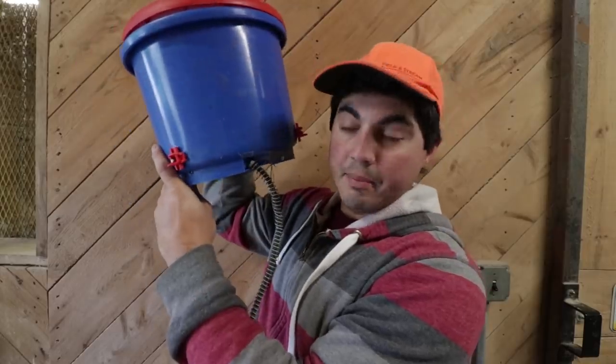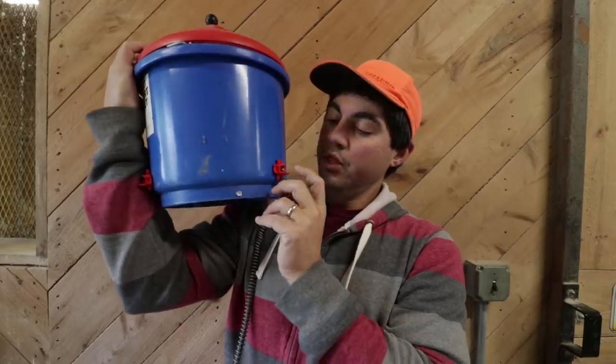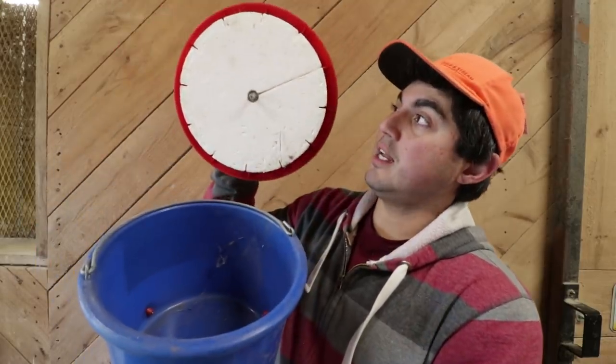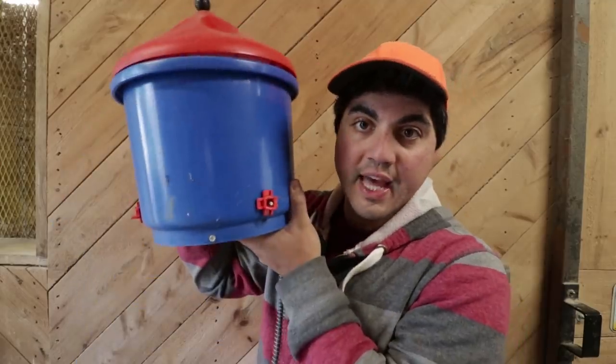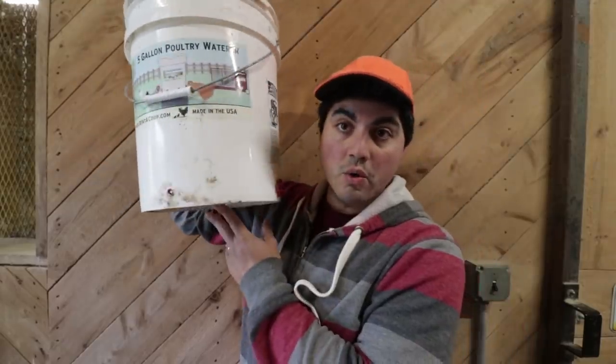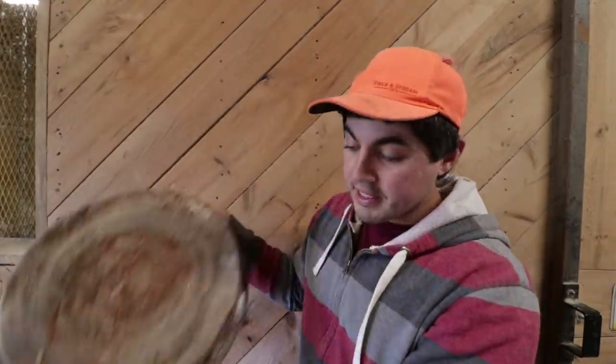For the ducks and big chicken side we're going to use a heated nipple waterer. This Premier One model is the same heated bucket with a plug-in heater in the bottom, but with heavy-duty chicken nipples and a little reservoir at the bottom to capture water. It's got nice thermal insulation on the top — you put your lid on, rest it inside the coop on a block, and that'll keep your chickens and ducks watered without the mess. You can also do a DIY bucket — pop your own nipples in and rest it on top of a plug-in heated base. If you already have nipple water buckets set up and don't want to spend money on a heated one, the heated base is a good route.